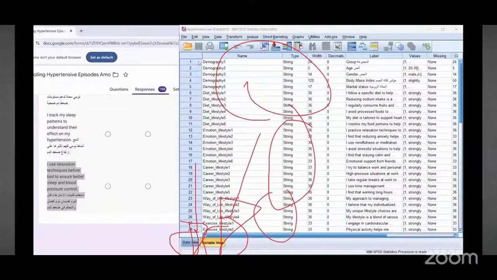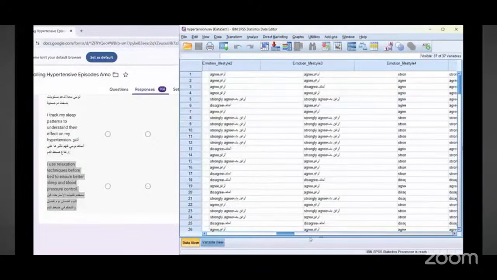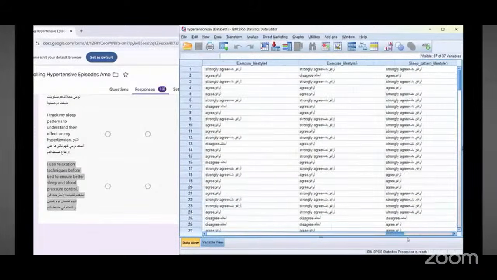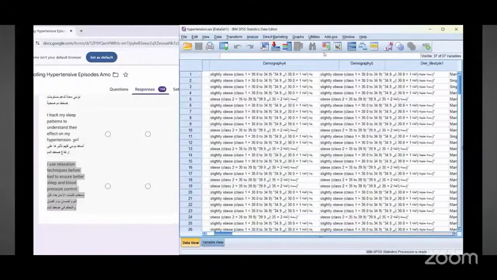Go to the data view icon, and as you can see, all these are in words, and we do not accept words. The values are numerical, and therefore we have to change them into numerical form.